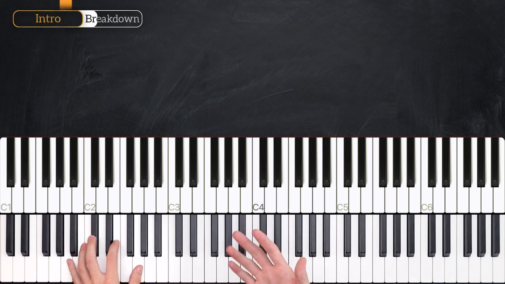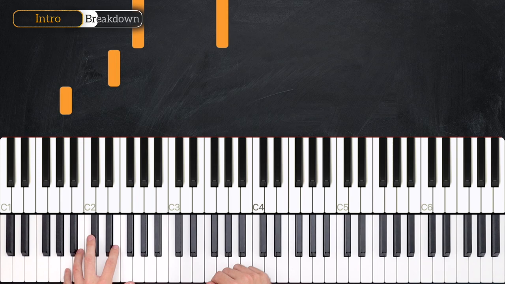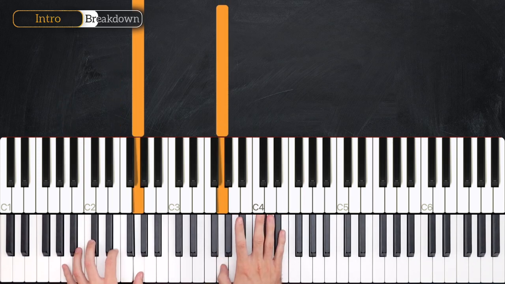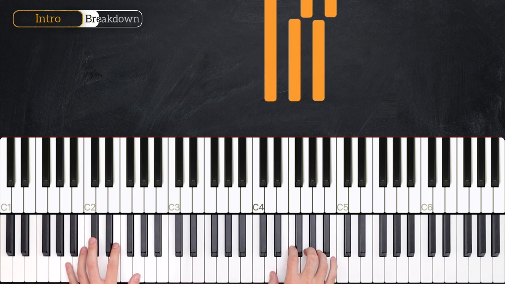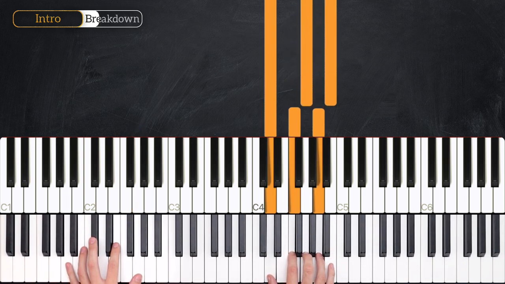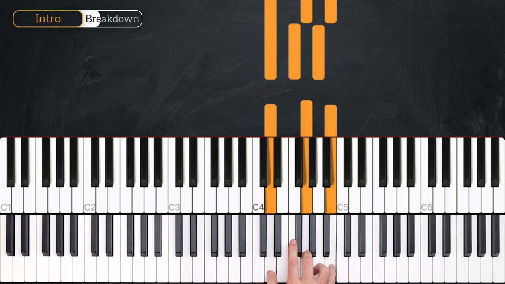Finally, a third phrase which is again very similar. A, E, G this time. And then the final two chords that you learned: D minor followed by the G major. And this time you hold the D for both chords.